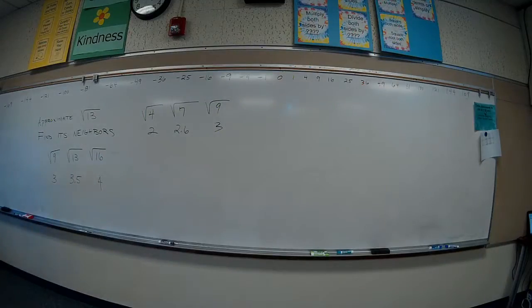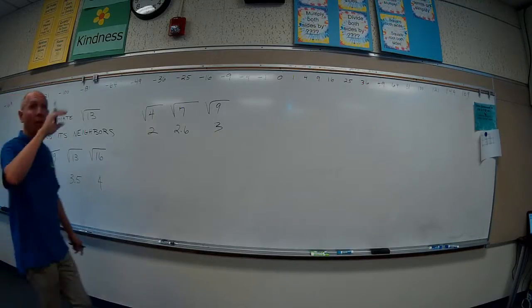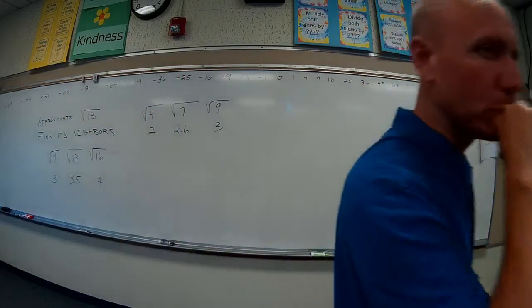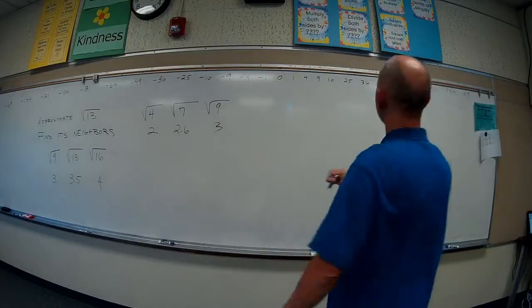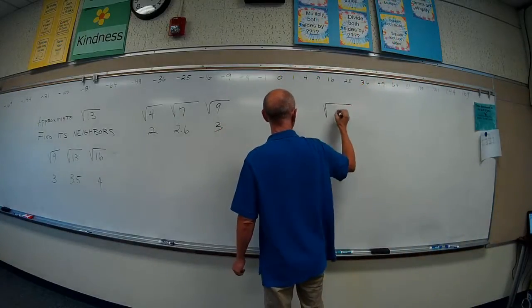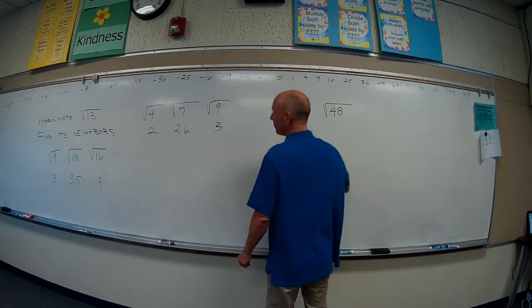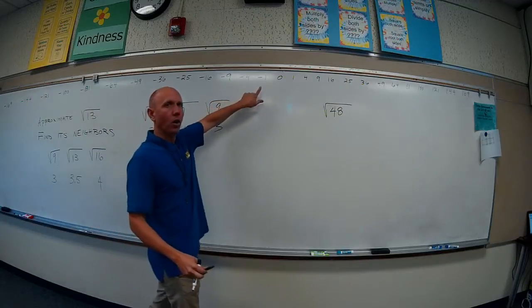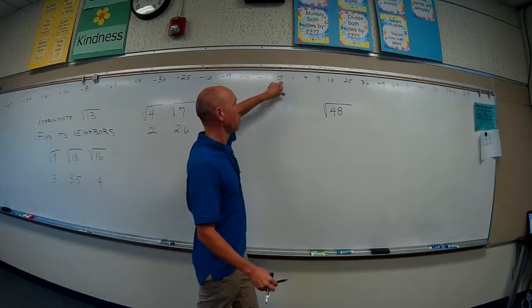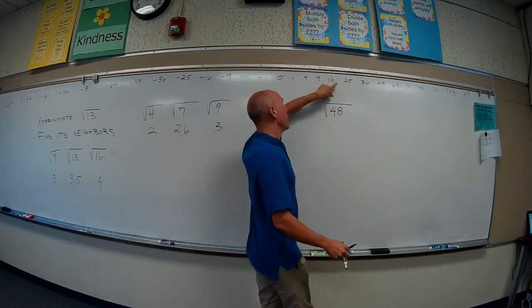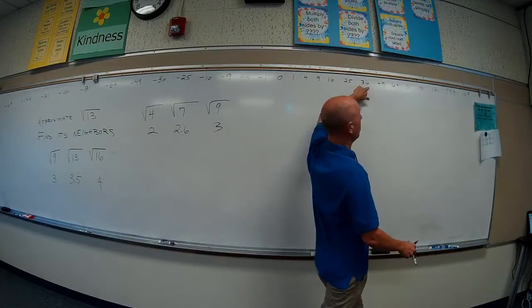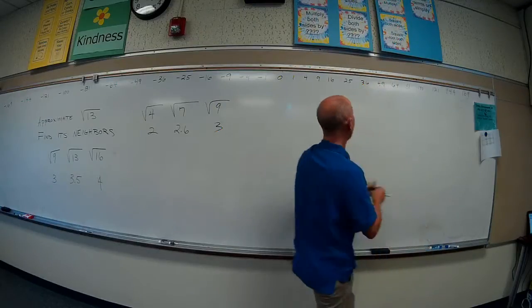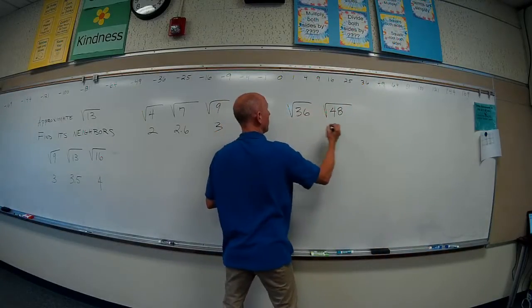So what I do is I start with the number and I find his or her 2 neighbors. I don't know if the numbers have gender, but okay. Let's do another one. I'm going to make this one up. 48. Square root of 48. You tell me when to stop. These are the numbers in the neighborhood. Stop. Oh, right in there? Yeah. Okay. So between square root of 36 and square root of 49.